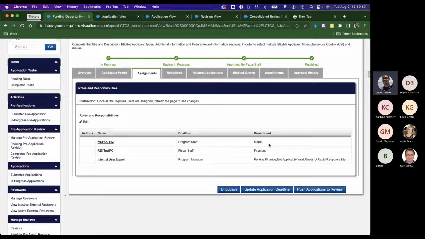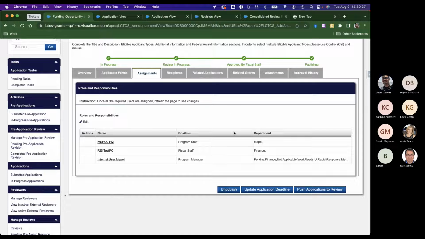They'll be the first to just look at it, right? Then we have our finance staff, and sometimes this could be swapped. Sometimes maybe the finance or fiscal staff will look at the record first for the approval and then give it to the program staff, and vice versa, depending on the situation. But ultimately, the program manager will have the final say to approve, activate, publish, and move records forward or into completion.